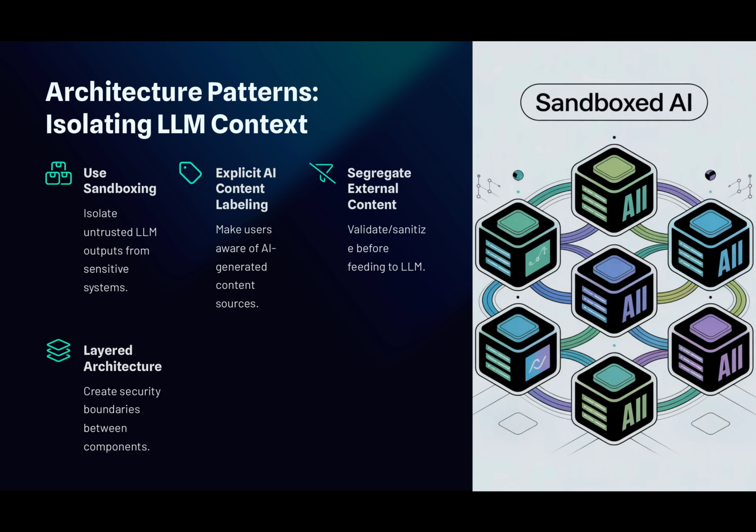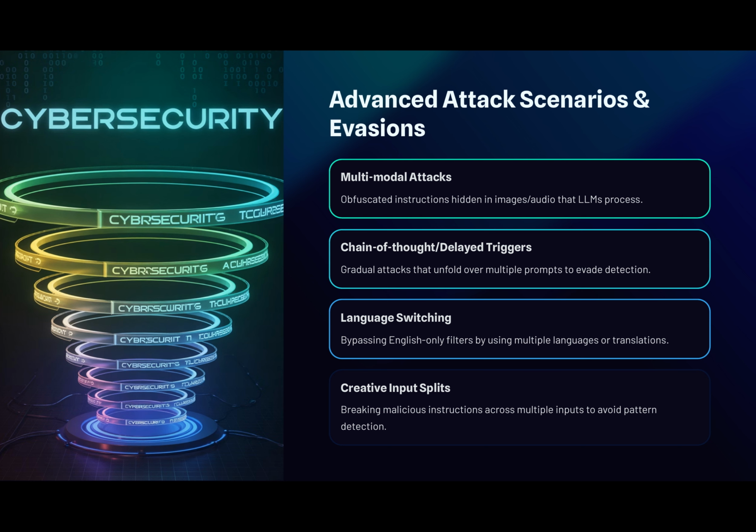Together, these strategies provide a solid foundation for securely integrating LLMs into your architecture. Let's look at some of the more sophisticated ways attackers are trying to evade LLM defenses. First, we have multimodal attacks. Here, attackers might embed obfuscated or malicious instructions within images or audio files. If a language model has capabilities to process these formats, the hidden commands could bypass traditional text-based filters.